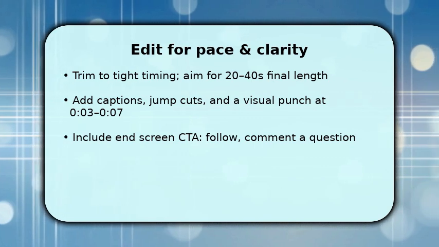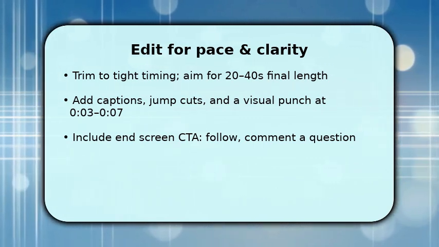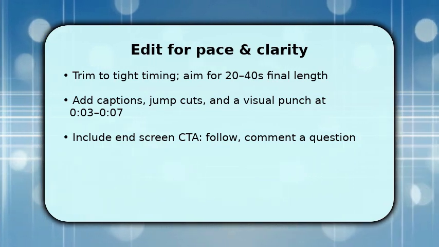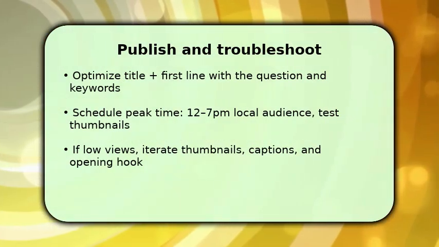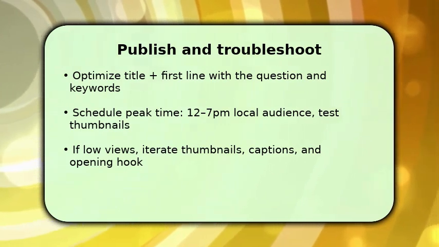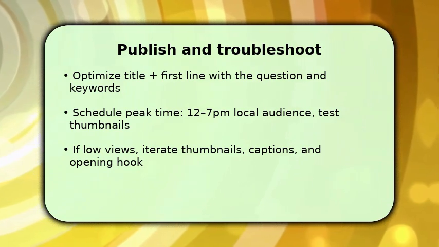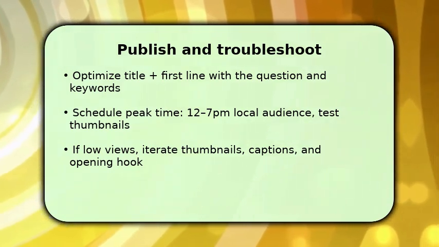Finally, place a short end-screen CTA, asking viewers to follow or drop another question, so you can gather ideas for the next short. You publish with a title and first-line description that restates the question and relevant keywords so discovery works. Make sure to select a thumbnail showing you and a readable caption.